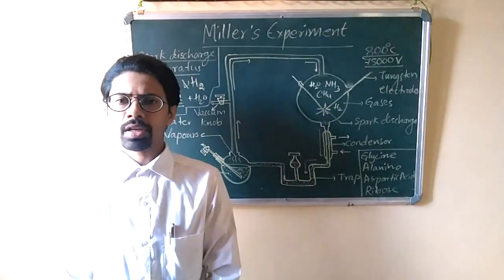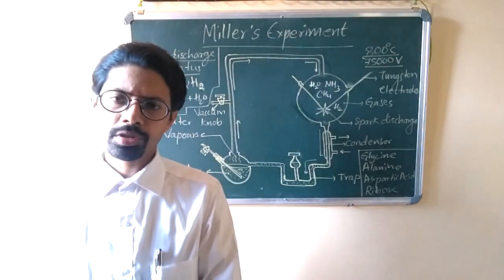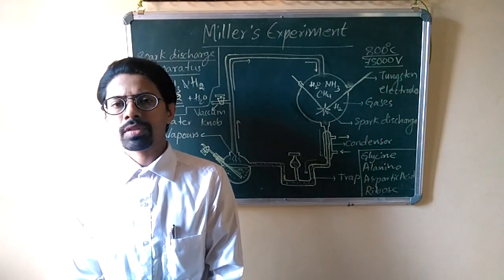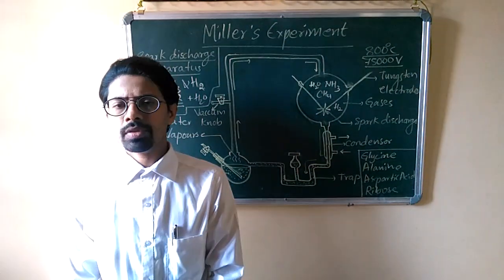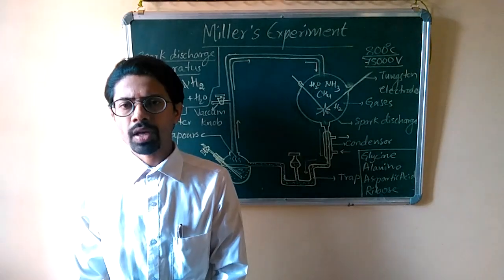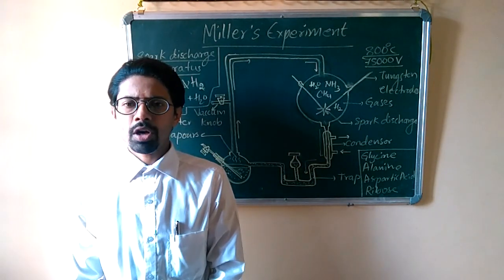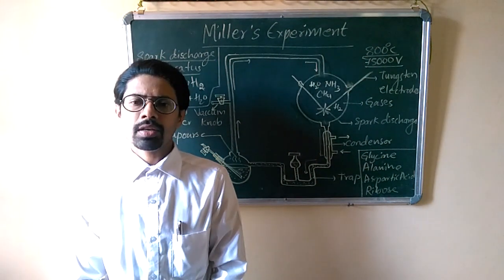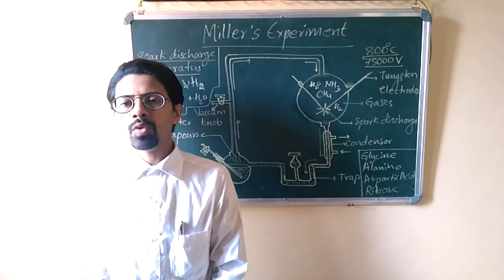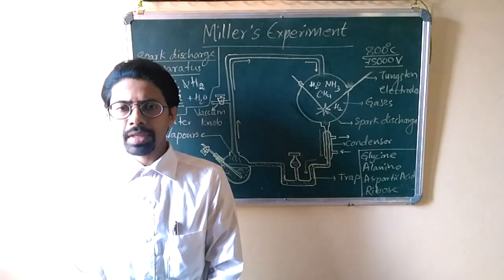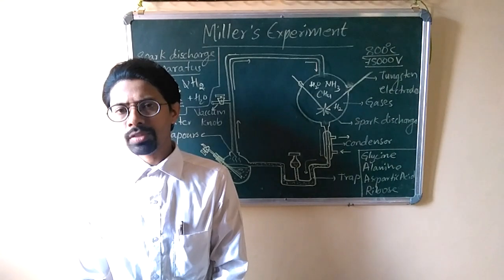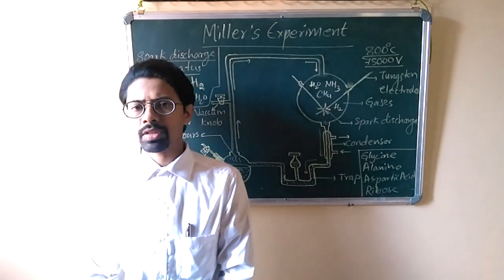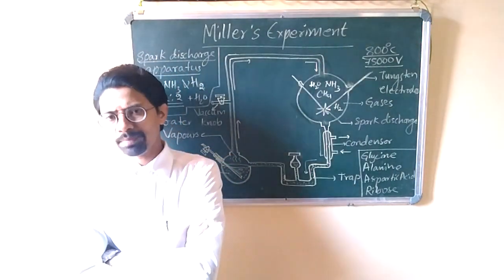So this video is a continuation of the evolution chapter of class 12. In the last class we had discussed the origin of universe and origin of life. In detail, we had discussed the different theories put forth for the origin of life, who had put them forth and what their statements and considerations were. And at the end of that video we had also discussed the most accepted theory, right?